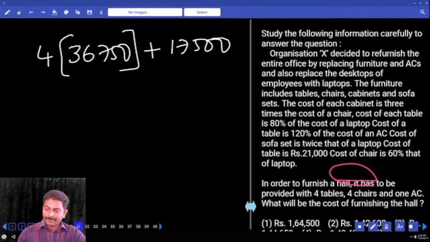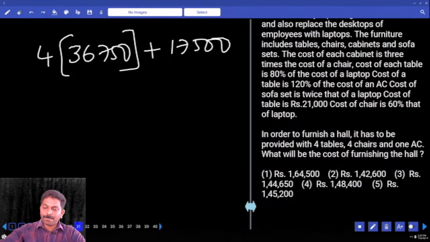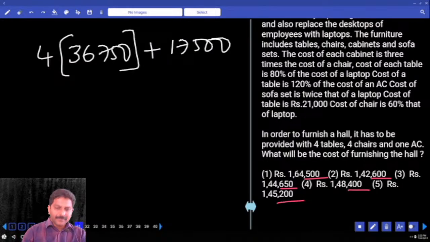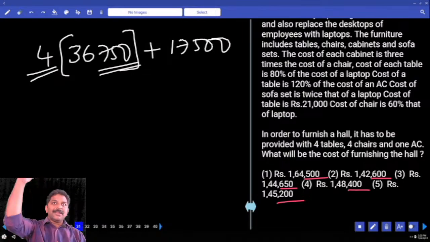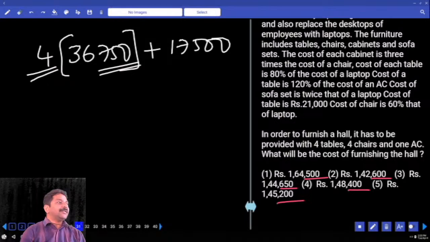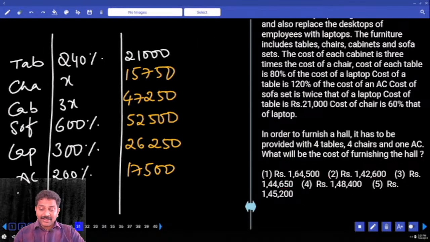Yes. When you look at the last 3 digits, I hope you can answer the question. Come on. Let's concentrate on the last 3 digits. 750 should be multiplied with 4. That means double only. 750 double, 1500. Last 3 digits. And to this you need to add 500. The answer ends with the first option. Right. Like that you need to calculate values.